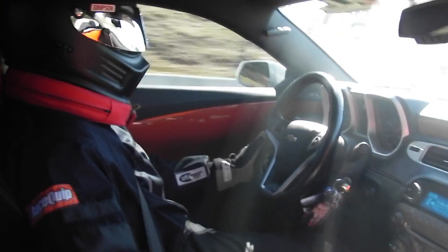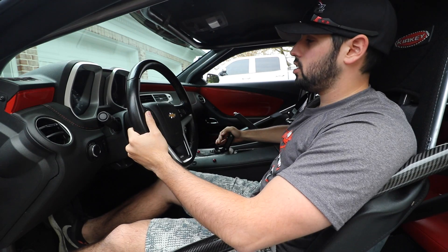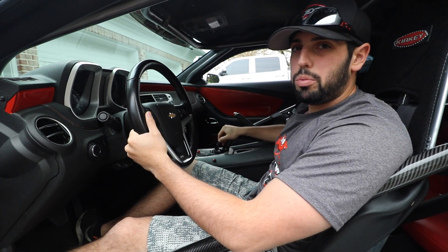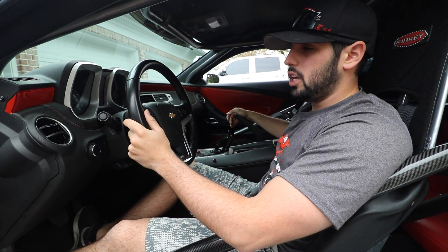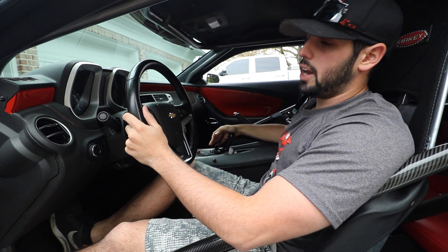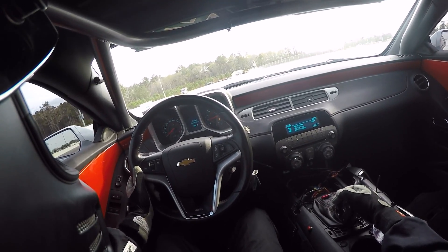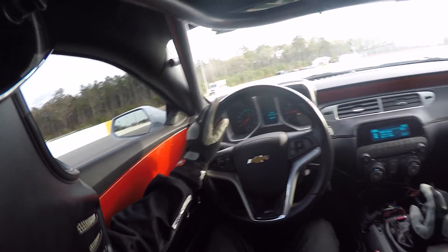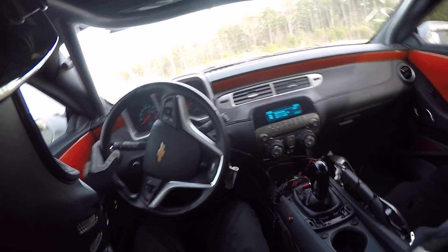This heavy car is trucking at this point. Still hammering down, get to the finish line, let off, and then I start to apply brakes. I like to make a little note here: when you're applying brakes in a drag race, don't just slam on brakes, because you're just going to boil the brake fluid and melt the brakes. This is a heavy car — you're supposed to depress it and let it out, pedal it, go back and forth, slow the car down. I get caught sometimes just slamming on brakes because this heavy car gets moving and sometimes there's a short shutdown. After you're slowed down, you're getting ready to do your turn off — put it back in first gear, turn off, go and get your ticket. And that right there is a pass in the Camaro.